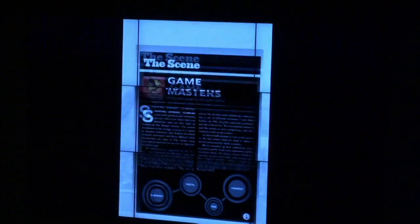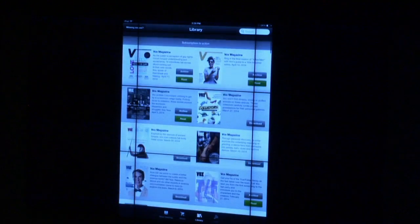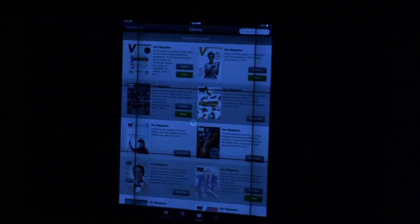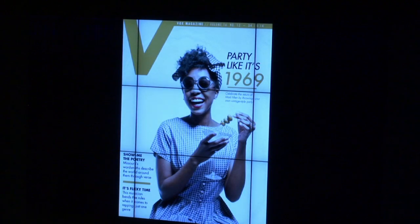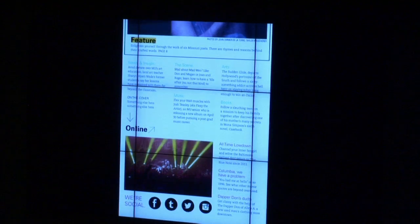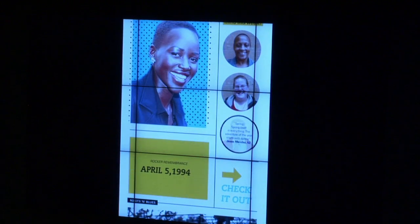And the last thing I just want to show is we did actually go through a redesign on the iPad just like print did. I worked on taking those print styles and translating them to a way that looked good on the iPad. So this is our first redesign issue that you probably saw in print, but we have that same new branding logo with the V, and we took some of those print elements to update our app. We added this pulse page, which has some fun pop-ups to it.